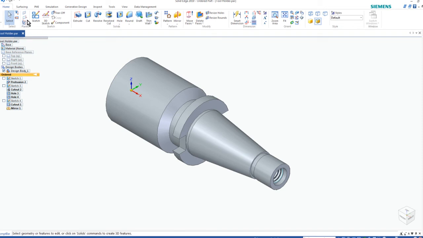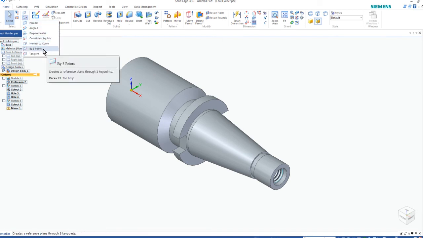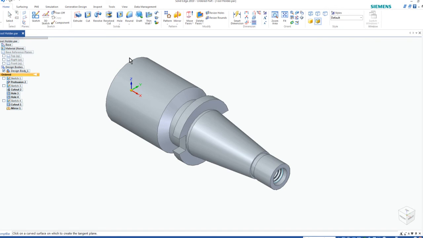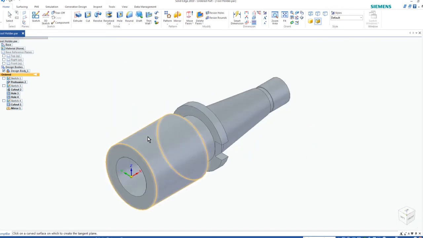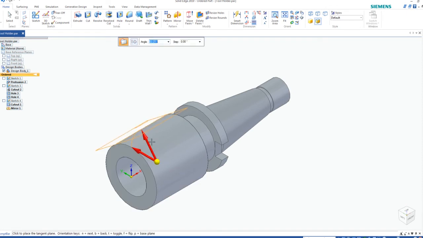So the plane that I'm going to use here, I'm just going to click on my planes, which are right there. And the plane that I'm going to use is the tangential, which is at the very bottom. When I click on tangential, as always, I'm just going to rotate so I can see. I'm going to select the surface first, and then rotate to where I want. Now I want a percentage or an angle to indicate where it's going to be.